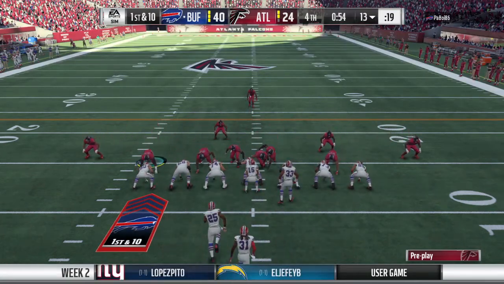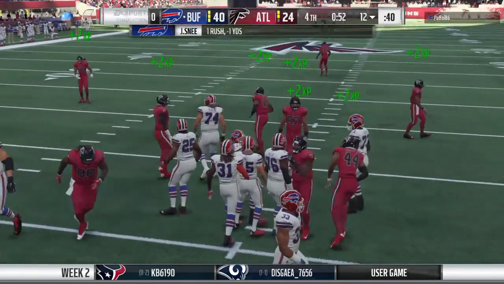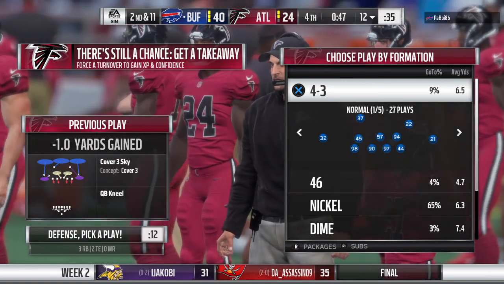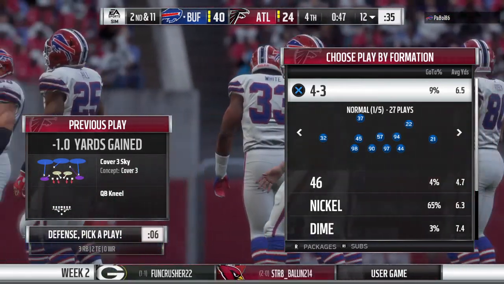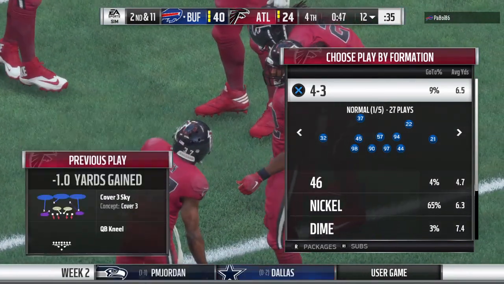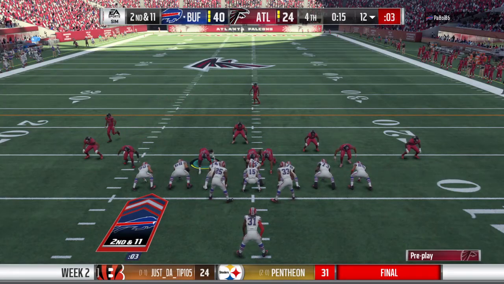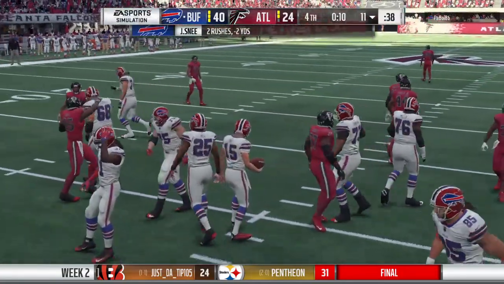Double tight. Down to a knee here. The defense still with a couple of timeouts. We'll see if they want to use them. Three down. Here we go now. Down to a knee here. The defense still with a couple of timeouts. We'll see if they want to use them.